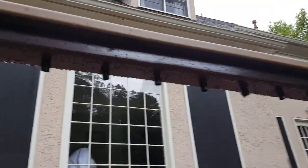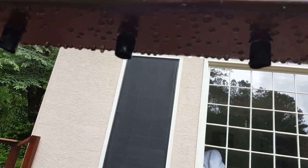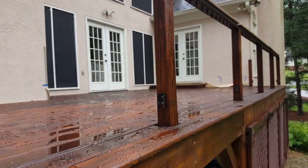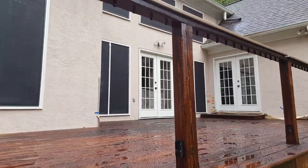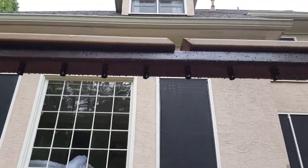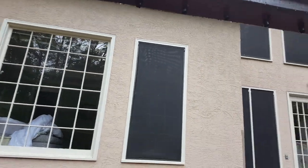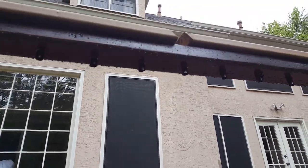It's black electrical tape wrapped around a screw with a nut on it. Don't know if I saved myself that much money, but it was fun to figure it out. Anyhow, you can kind of see the construction all the way across there. These aren't put together yet. You can see I've got to screw them down and glue them together a little better than the first time I did it, because those edges were starting to lift up a little bit.